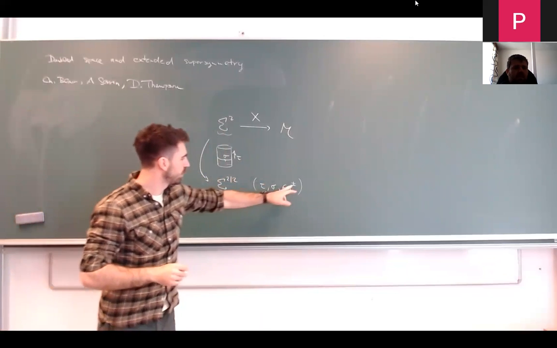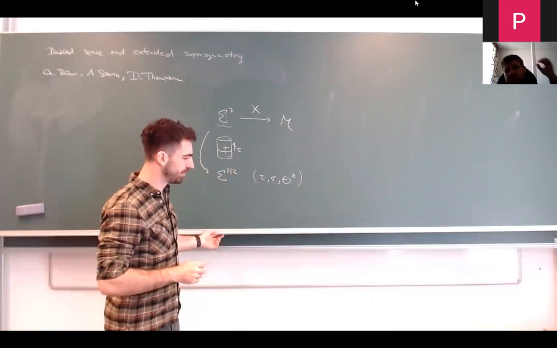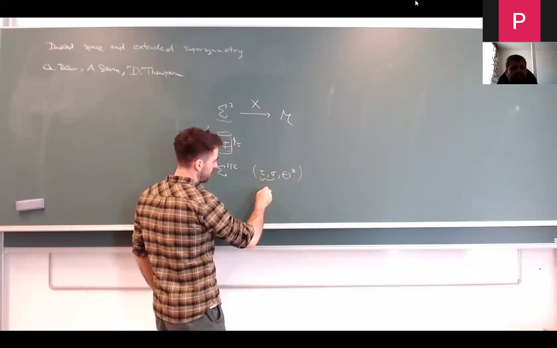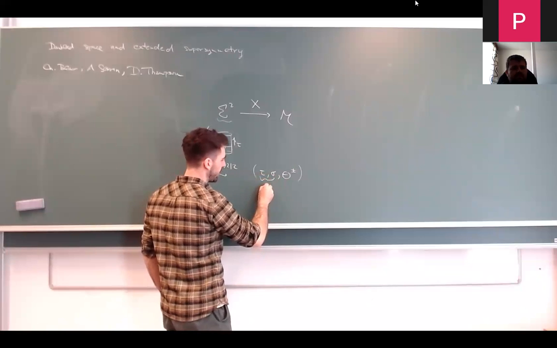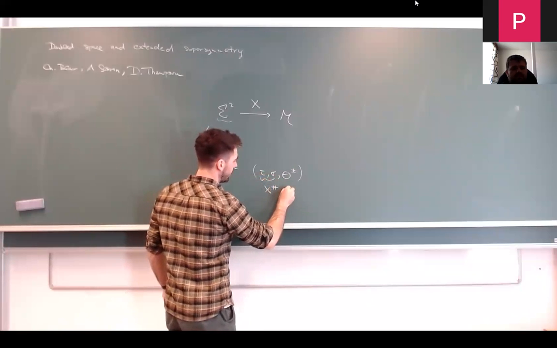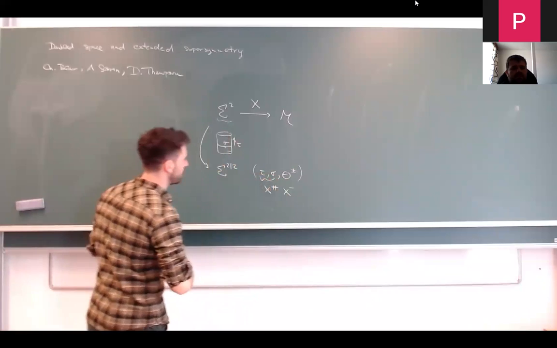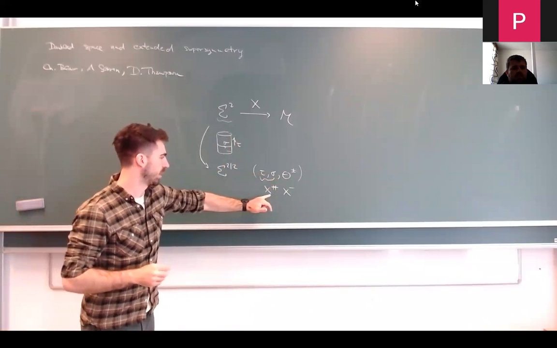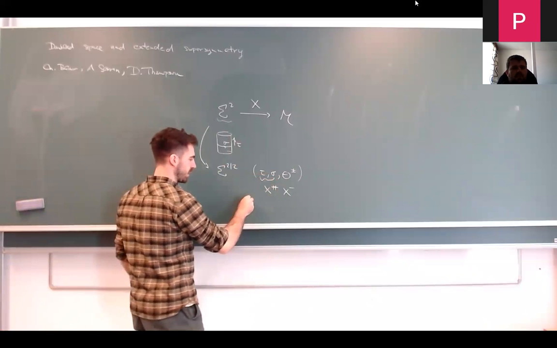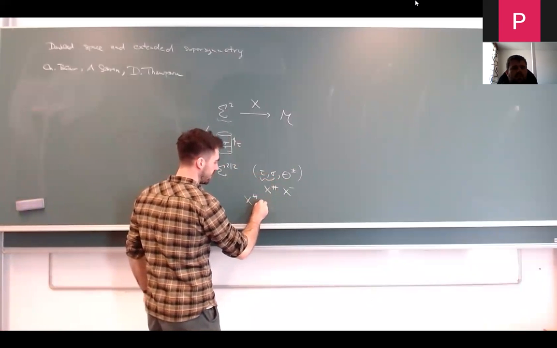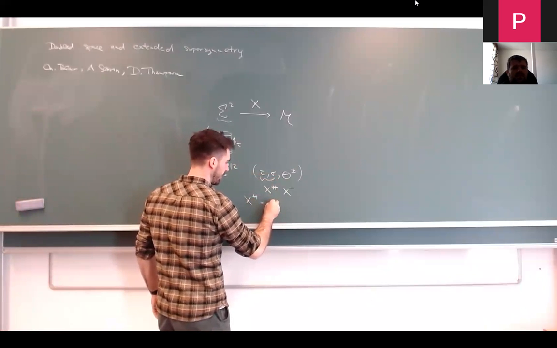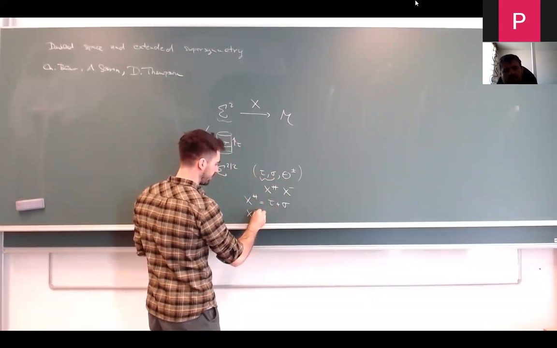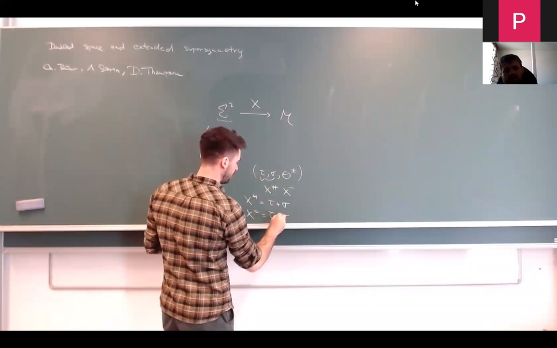So I chose to use these light cone coordinates plus and minus, and to make it a bit more systematic, I can also do the same for bosonic guys. So sometimes I will use either tau and sigma or x plus and x minus interchangeably. And what I mean by x plus, x minus, I mean the light cone coordinates here. So sometimes it will be useful to use these guys instead. Okay.